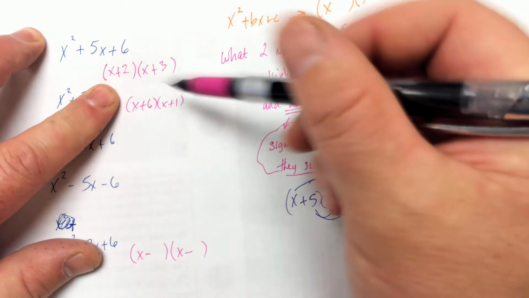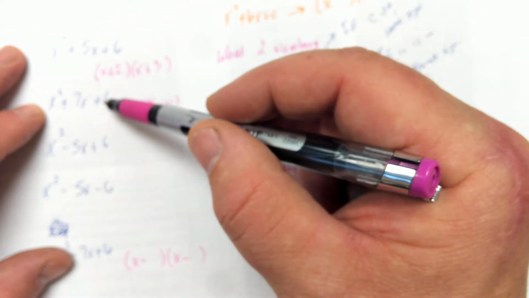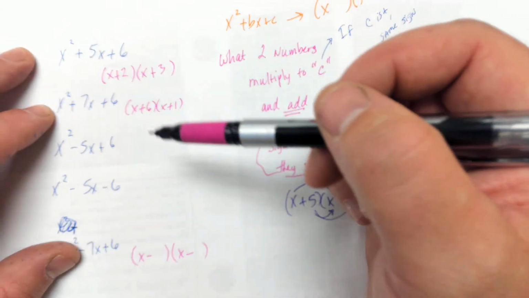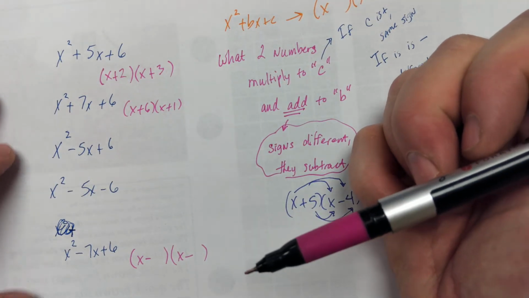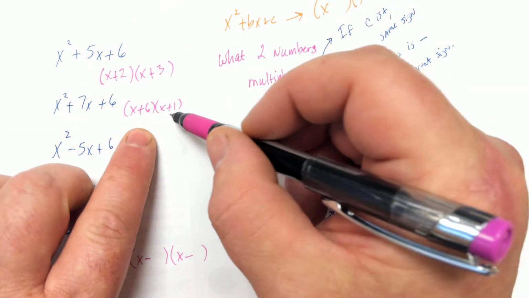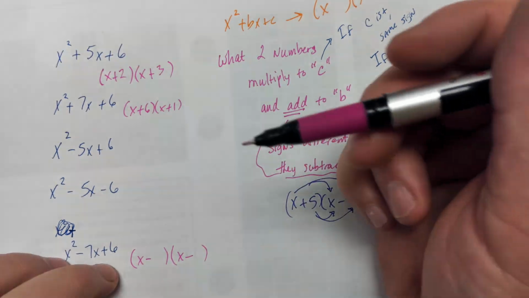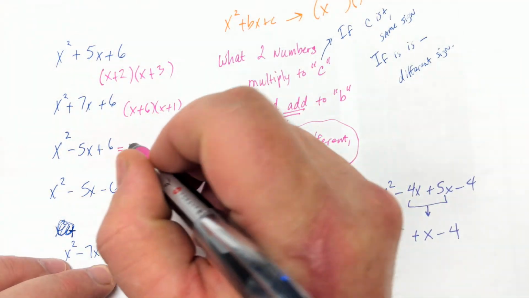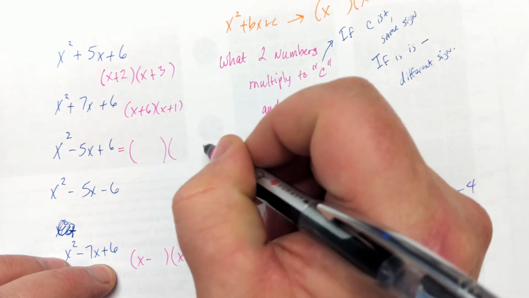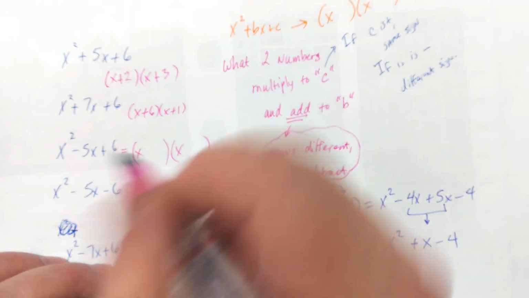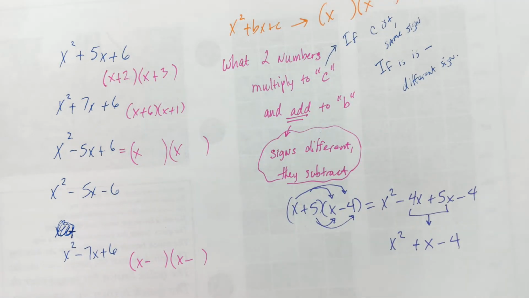If I gave you this problem last Thursday and asked you to multiply it, you'd give me that answer. That's how you know you're right. If you multiply these together and you get that, you're right. Say that again, Jackie. What's your question? I put x plus 1 and then x plus 6. Does it matter? That's fine.